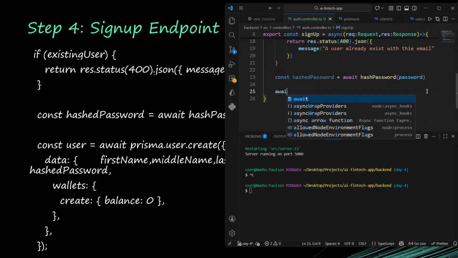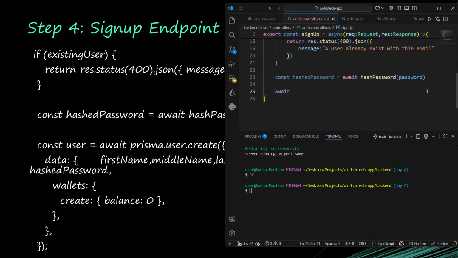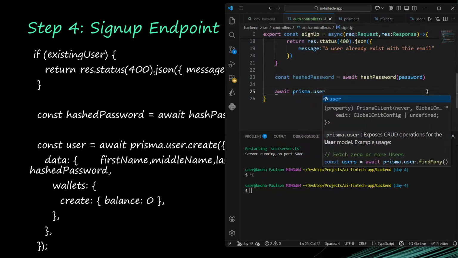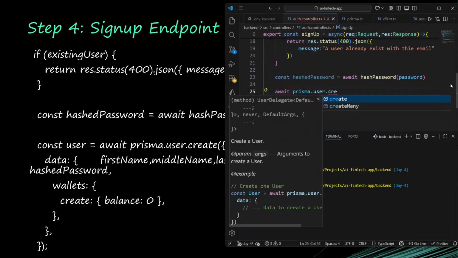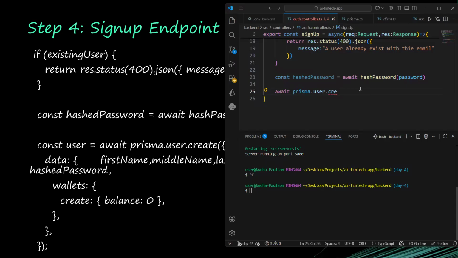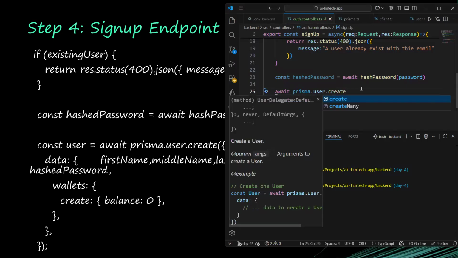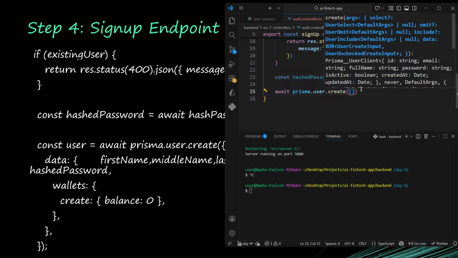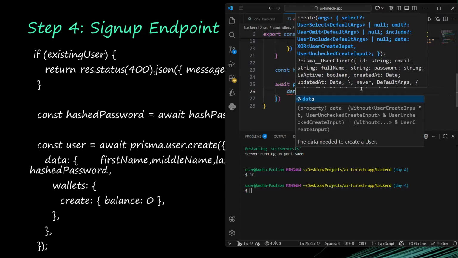We are going to now create a user using prisma.user.create. So we are creating a user. We'll say prisma.user.create. All right. It will take an object like this, and we are giving it data.